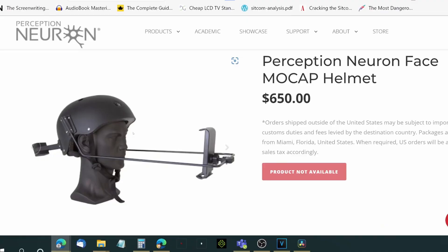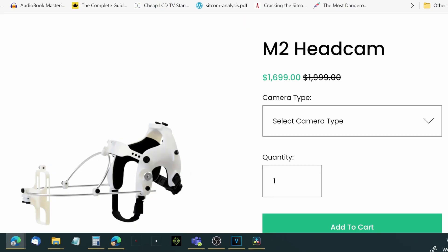But what if you wanted to do facial motion capture? If you want to use a motion capture helmet, there aren't a lot of affordable solutions — it's all really insanely expensive. I think the cheapest helmet is from Perception Neuron at about $650 US, and generally they start at around $1,000 to $1,100. So I was trying to figure out what I was going to do, and the only option was really to build my own helmet, which is not a perfect solution but it works. So let me grab it.